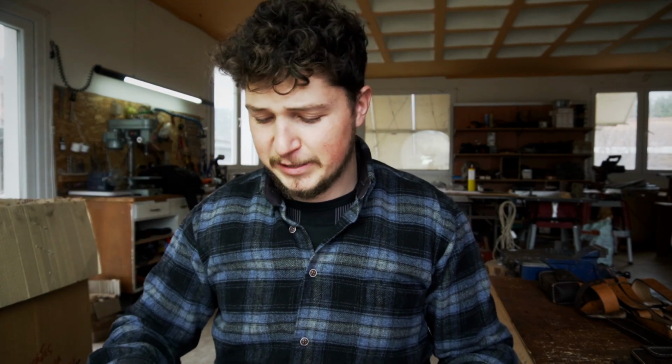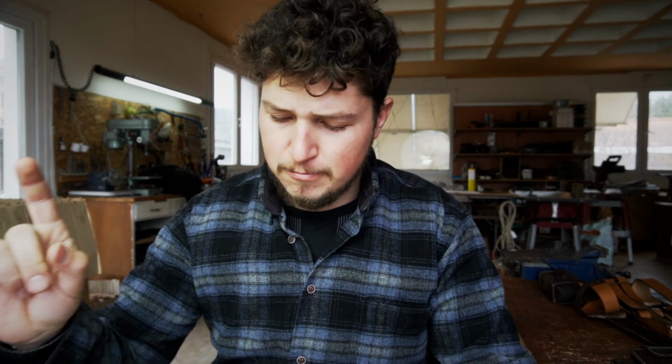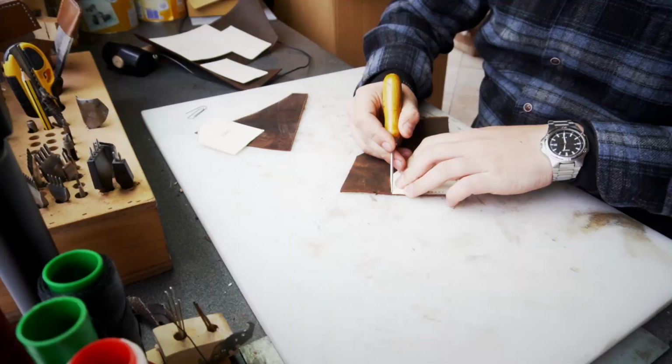Right, I have some leather pieces here, ready to cut out all of the pieces we need for the wallet. As you probably know if you've watched other videos, there is a video where I show you exactly how to cut out the patterns and how to combine the pieces if they need combining. So I'm just gonna show you in fast forward how I cut out these pieces.